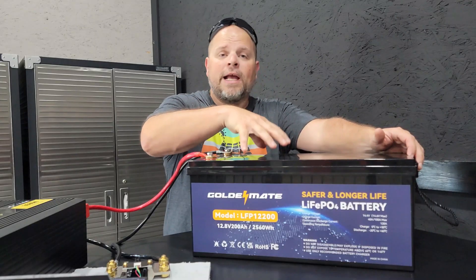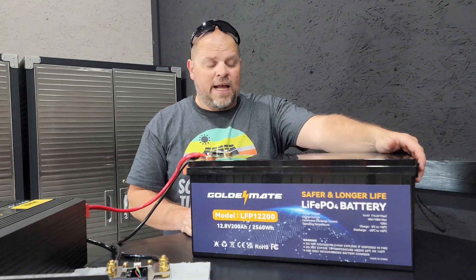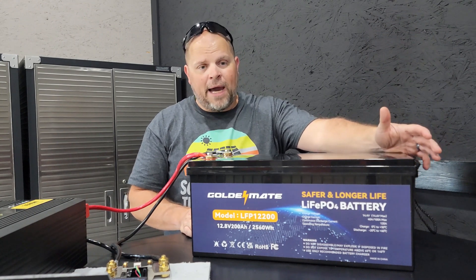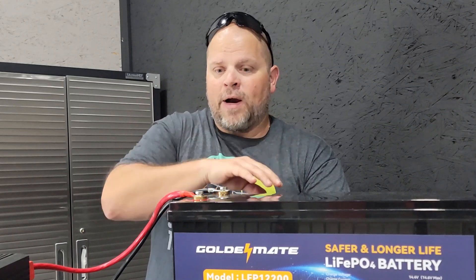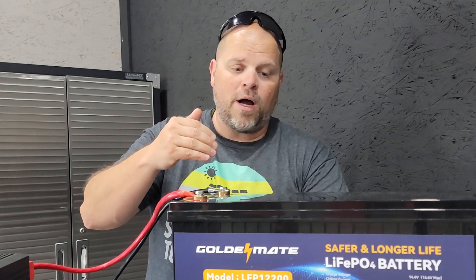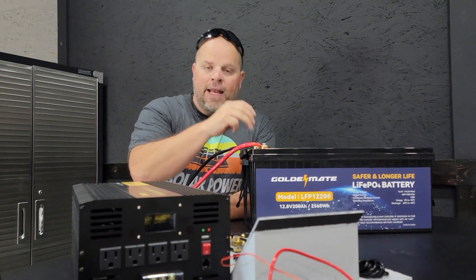Overall, I'm really happy with the performance out of this battery. At $519 after using those coupons, I think this is probably the most budget-friendly battery you can purchase right now. Would I recommend it? That really just depends on your situation — what are you going to be trying to power? If you're trying to power a large load, then yeah, I would recommend it, but you're probably going to have to buy two, maybe three or four of them depending on what you're trying to run. If you're looking at 1,400 watts or less, this handled that very well. We pushed it up to 2,500 watts during our test and it did kick off, but at 1,400 watts we never had one problem. Three things I can say about the battery: it works, it is budget-friendly, and yes, I would recommend it.